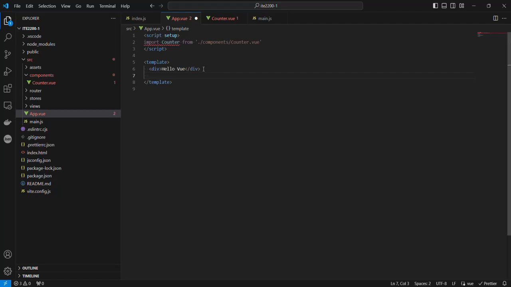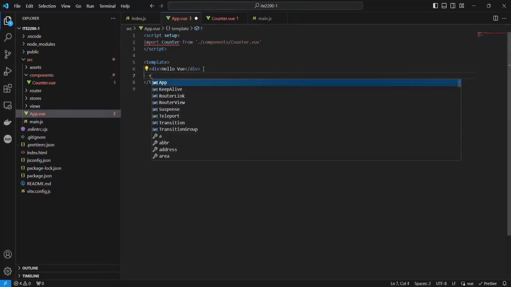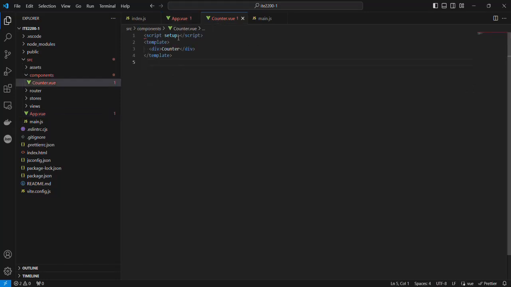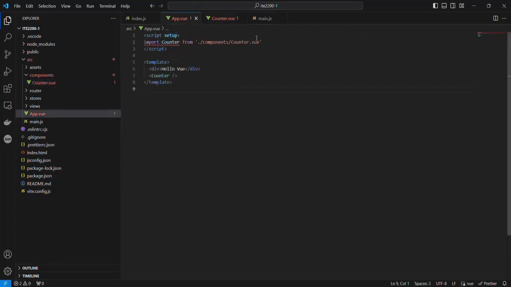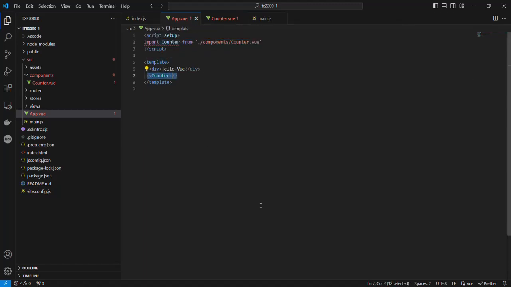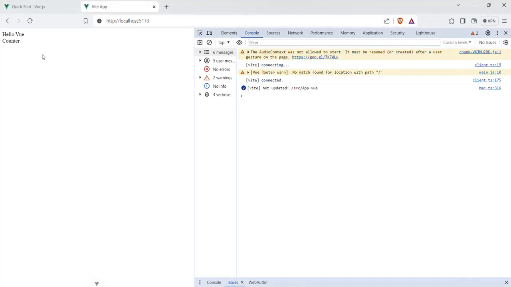We will simply put counter like that. Right. So we created our Vue component, then we're importing it in the app component, and then we're using it here. As a result, counter then displays on our screen.